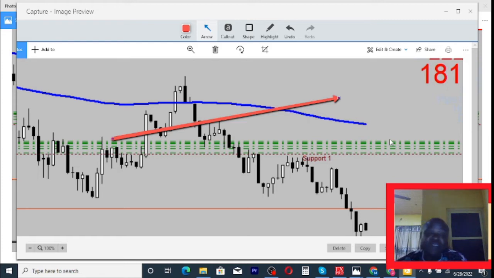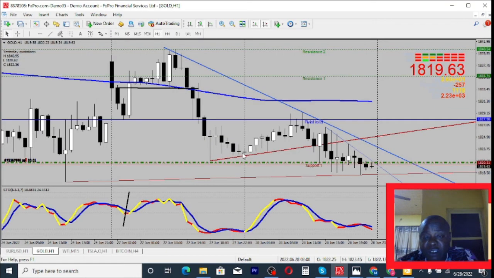So that's why I'm telling you that trading from a smaller time frame and relating it to a bigger time frame is very, very important. In other words, trading from a shorter time frame, the shorter time frames sometimes are drivers to the bigger time frame. Now let's go back again to the main chart and see how things are running.